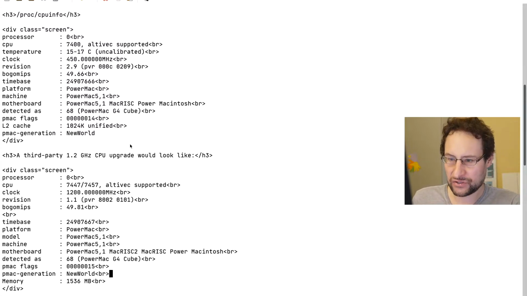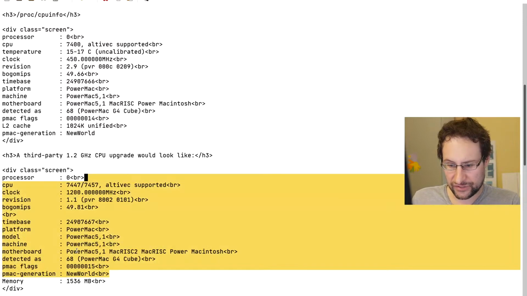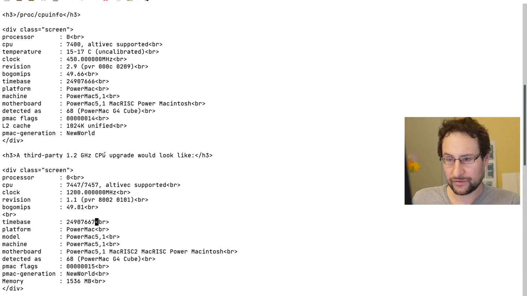So this kind of stuff in the Linux kernel isn't accurate enough. They remove it, right? So yeah. They also must have changed that they list the memory there now. Interesting. So yeah, 7400, 7447 or whatever, 57. Revision 11, PVR.